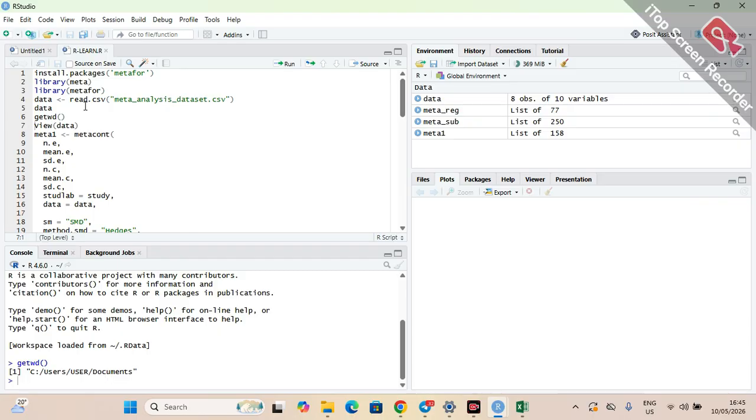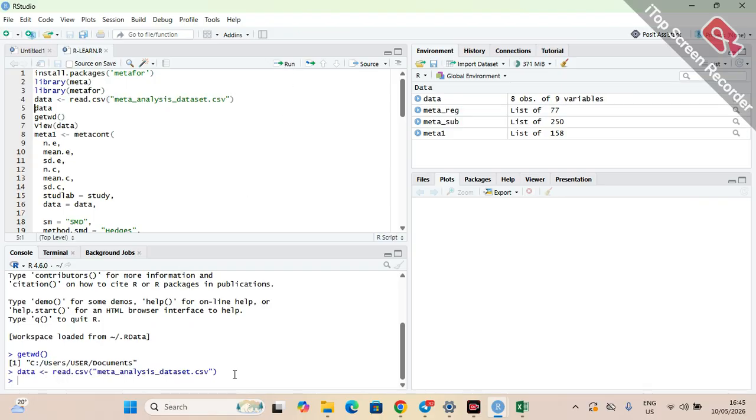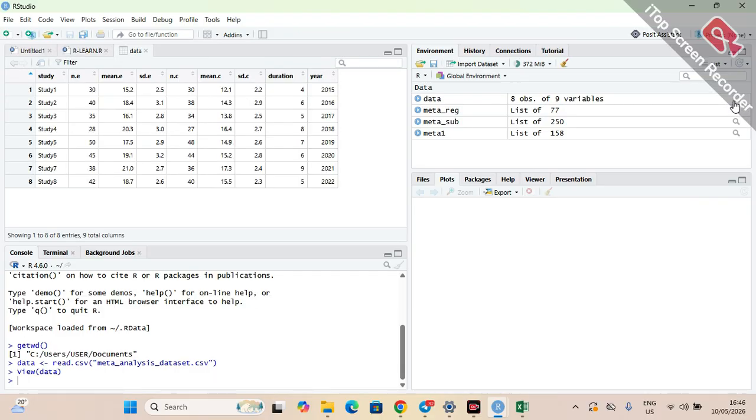So now I can run the method read.csv on the name of this CSV file, then save it in a variable called data. When I save it in a variable called data, I run it. So you can see what it's showing me here. That means it could locate where this file is, and currently the file is in this variable called data. If you go to your global environment here, you are going to see the same thing.